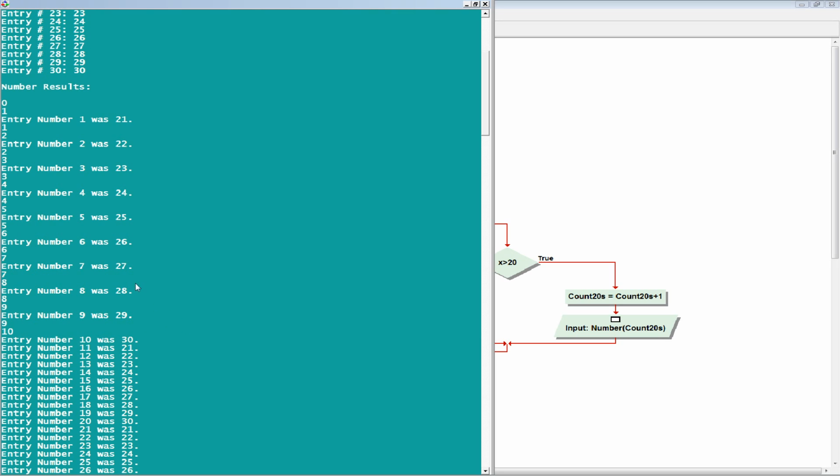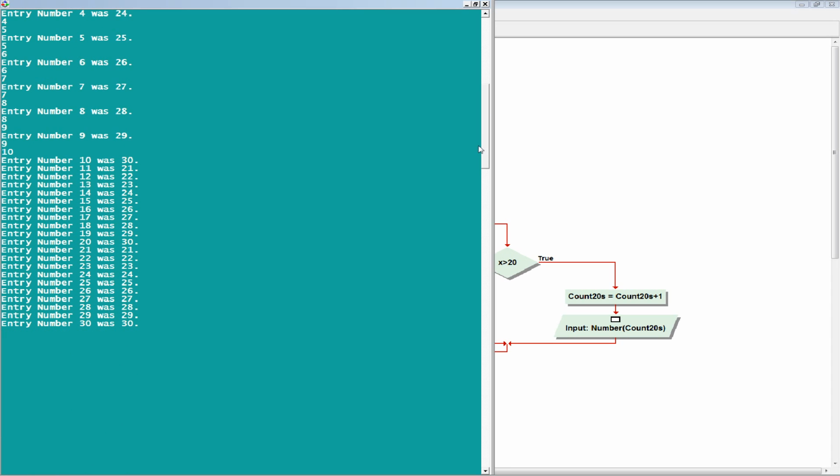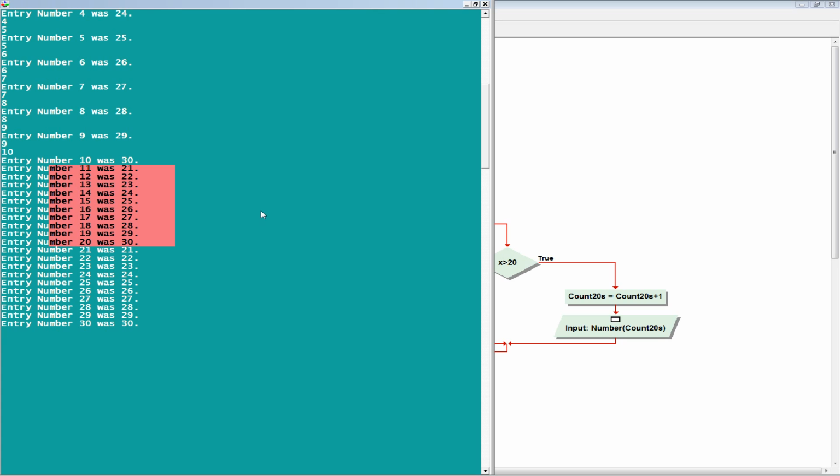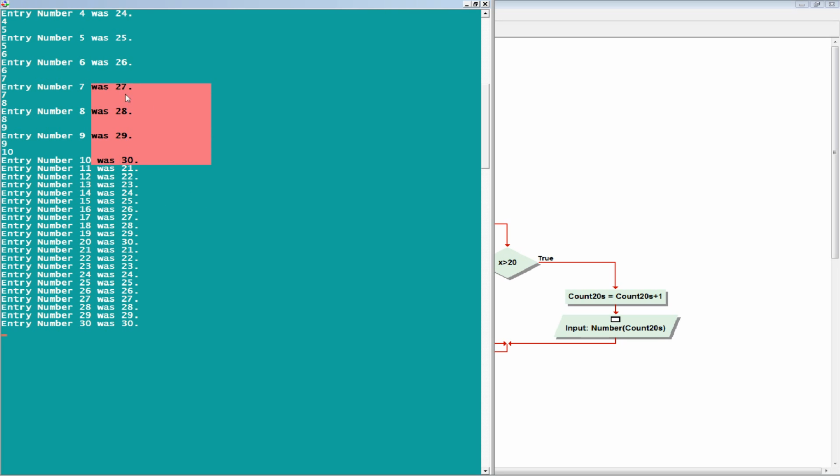So that should have worked as far as I know. These are still correct. This adds 10 to everything. And this adds 20 to everything.